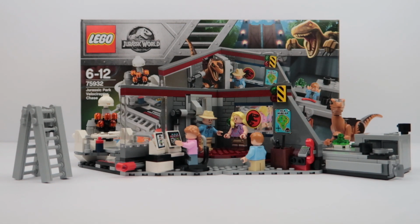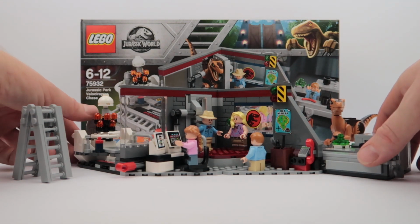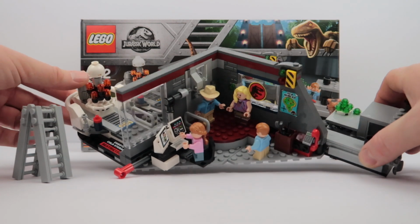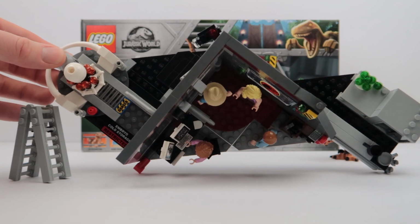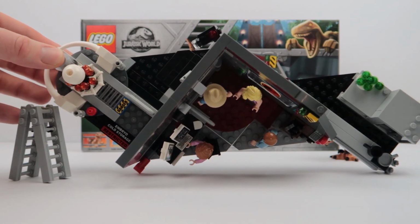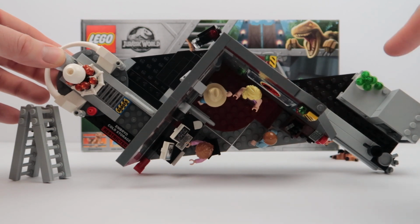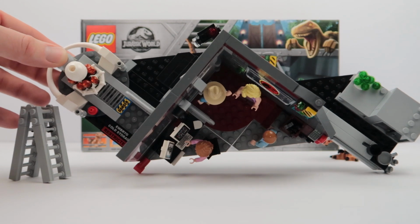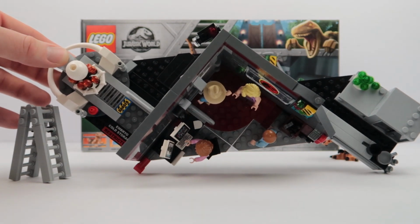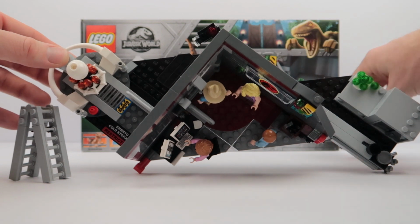So I do have to bring up a couple of things about this set that I wasn't so happy with. One thing in particular that bothered me was there's not many places you can clip the dinosaur into. If you look at it from the top, and I should have done this earlier on in the review because this is actually quite a cracking view, I think, you can really see everything that's going on with the command center, the kitchen, the embryo room. You can see it's a busy set for its size. There really is a lot packed into it, but there's not many places you can clip this guy onto.